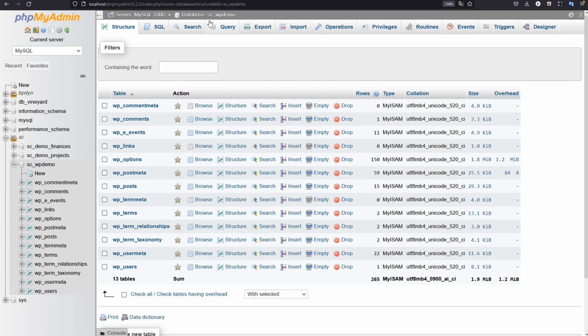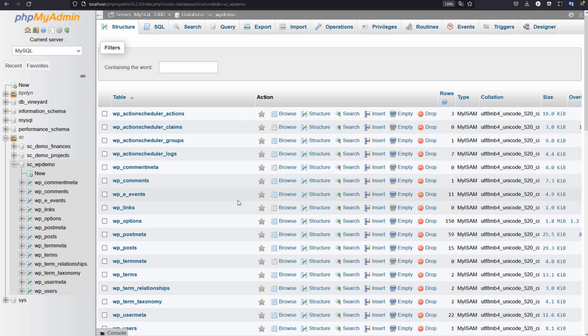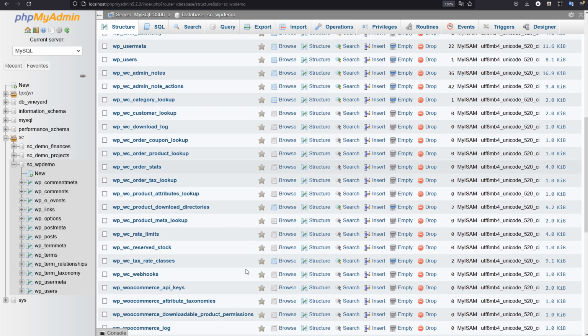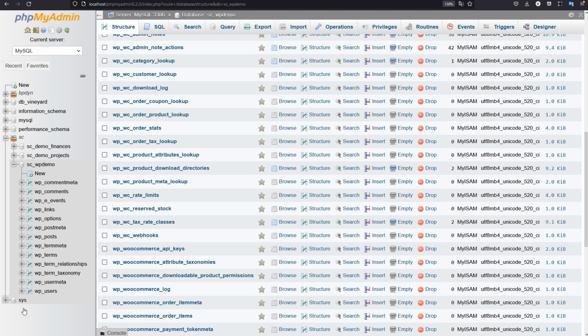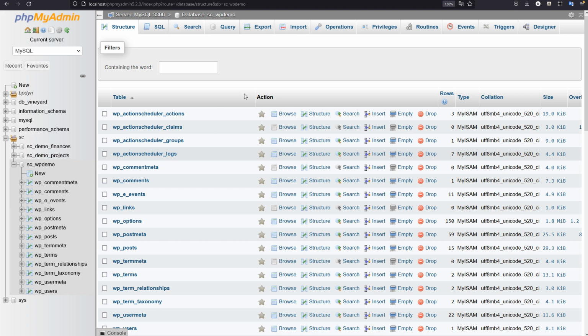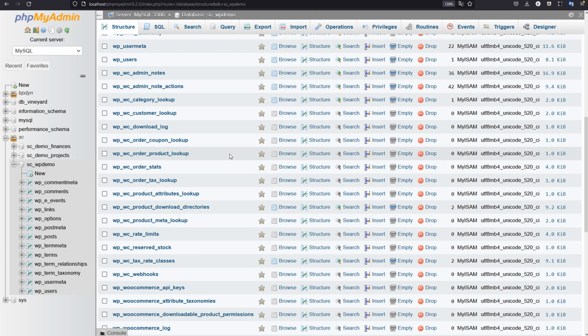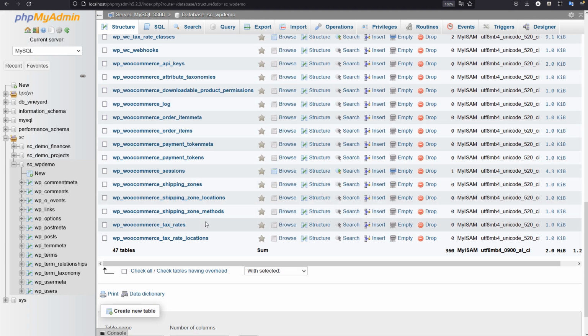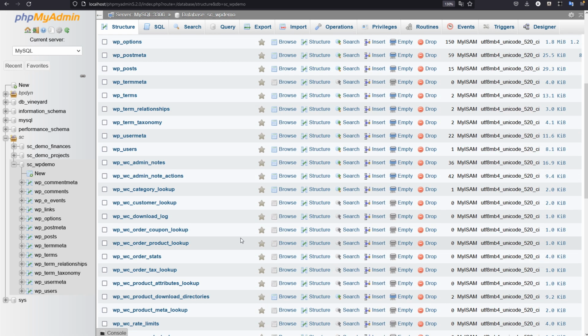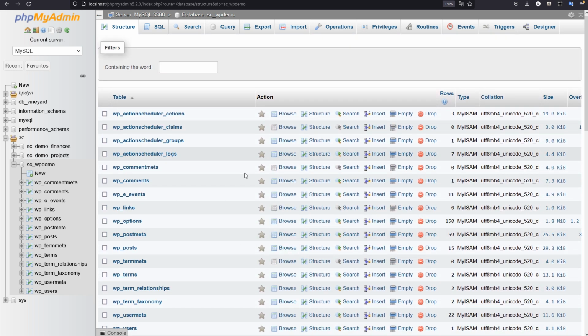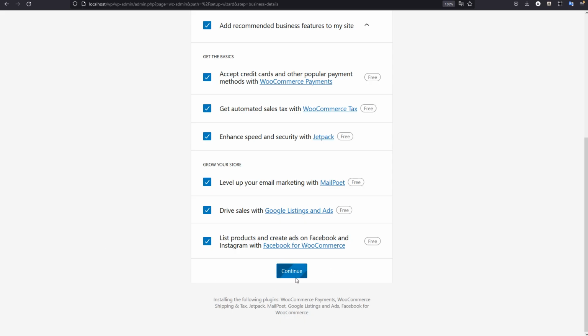So if I return back here to the database, let's have a look. And there we see already that we have some new tables added in here. We have all the WooCommerce tables, and we have then also a load of views in there for sure now also. And then we can actually just grab hold of those and then use them also within Scriptcase and generate our applications using the content that is provided by WordPress and WooCommerce. Okay, so here the setup is still taking its time. It's taking a few moments.